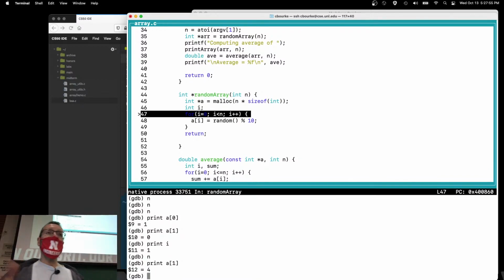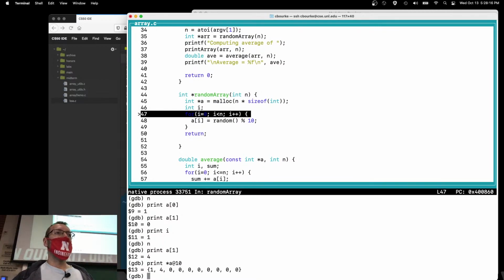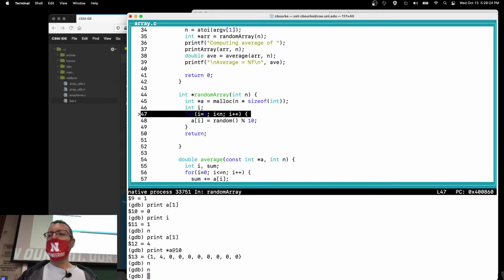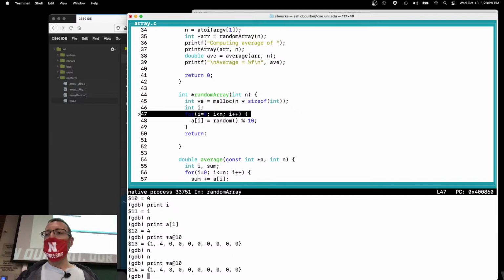Right? If you don't want to do this manually, what you can do is take a look at the entire array. Print a. I need to dereference it, I think, and then I need to tell it how many elements are in the array. So this is dereferencing a, and I expect 10 elements in there. When I do that, it'll print all of them. 1, 4, and then the rest are zeroed out because that's the default, apparently. All right? If I keep going, next, next, and then print that again, dereferencing a, and there are 10 elements in there, then I see that, okay, the next one was set to 3.